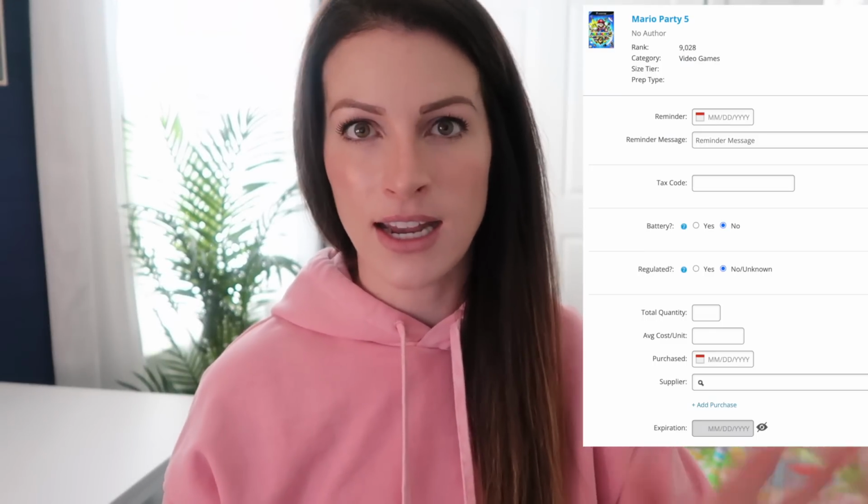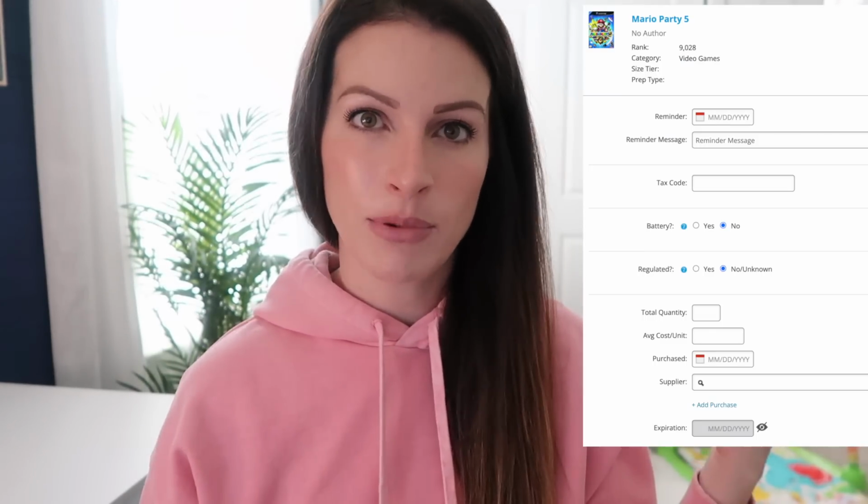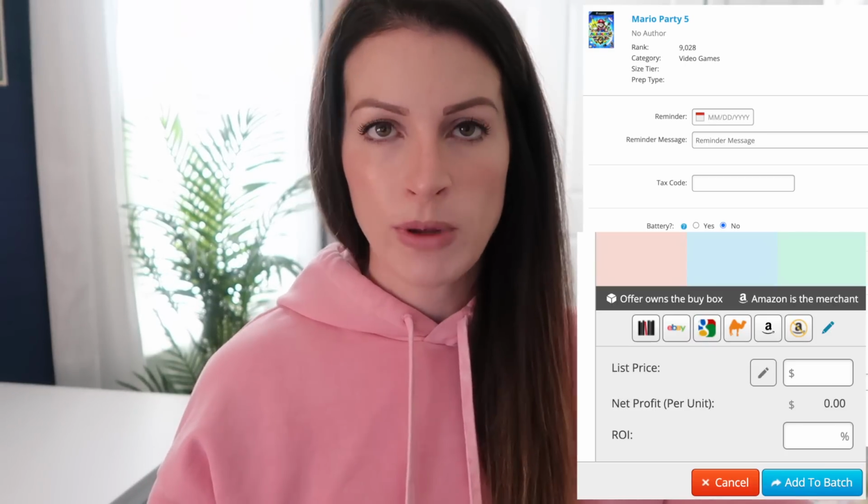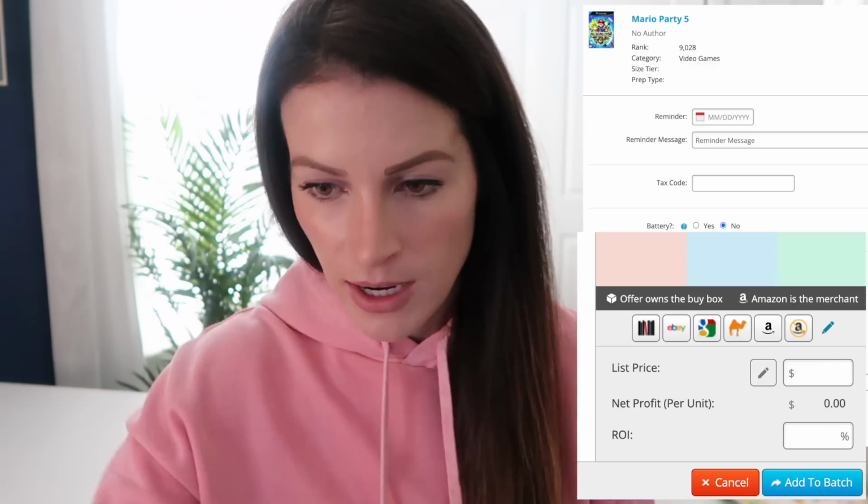It really takes no time at all to scan it in. The item shows up in Inventory Lab. Once I select my price, I can print off the UPC code, stick it on, and we're done. And I just use a thermal label printer, and I have these address labels, and they work perfectly for those barcodes. So I'm going to get to work on that, and I will check in with you guys when I'm about done.